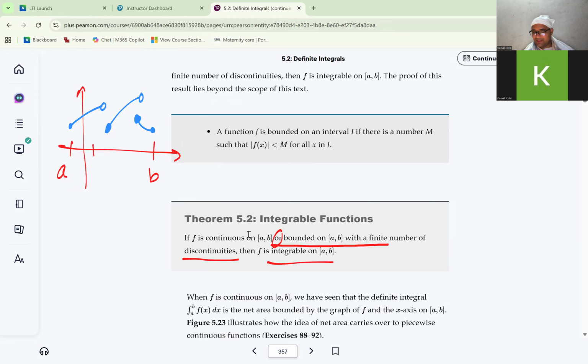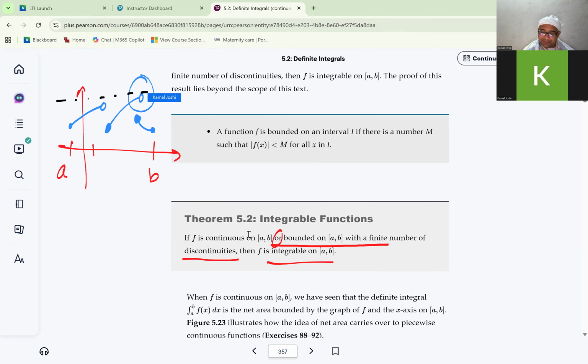Now, bounded doesn't mean you can find a max. In this case, you cannot find the absolute max. If you remember the topic we studied on max and min, you can see this part here is open. So the absolute maximum you will not be able to find because it's going and going, but the exact point there is open, right? So there is no definite absolute max, but it is bounded. So bounded is different from being able to find max and min, by the way, a subtle nuance, if you want to be very keen about calculus concepts. This function is bounded without an absolute maximum.